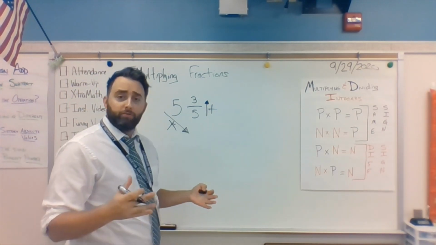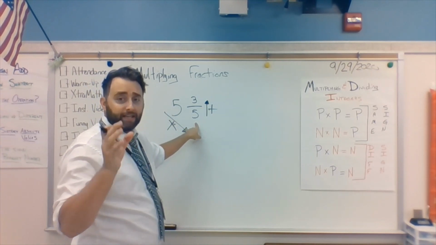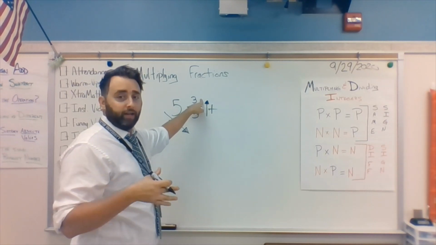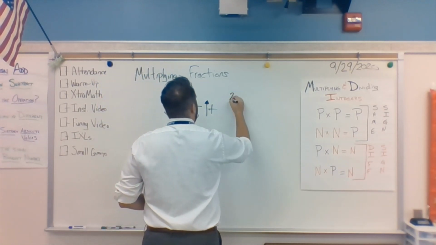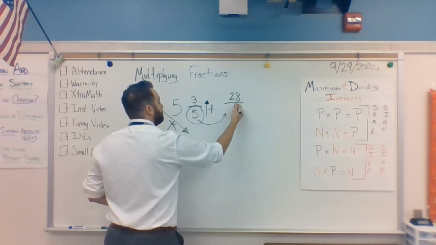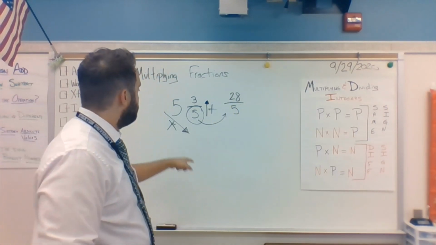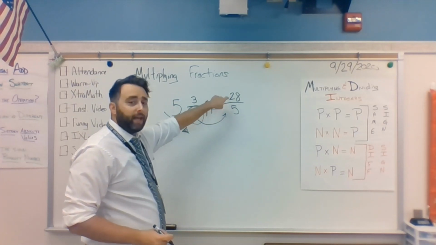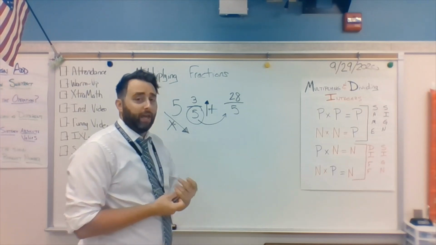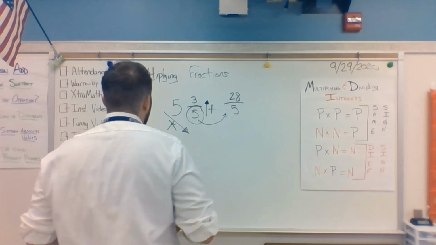So, what I mean, here's my example. 5 times 5 is 25. Take that number and add the number that's up. 25 plus 3, 28. So 28, and then you put that over your original denominator. So now you've turned 5 and 3/5 into 28 over 5, and you can use that to multiply fractions. Okay? You can't use a mixed number. It's too complicated. Way too complicated. We're not starting that. We're not doing that.